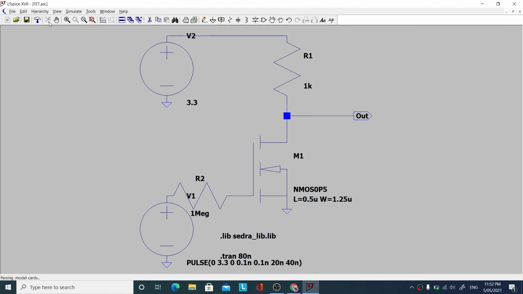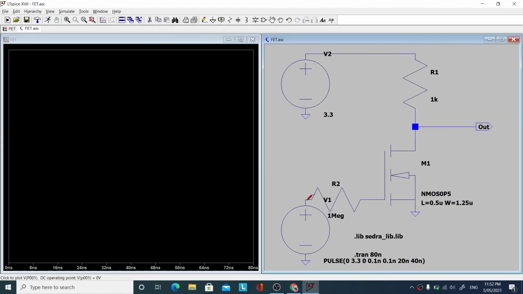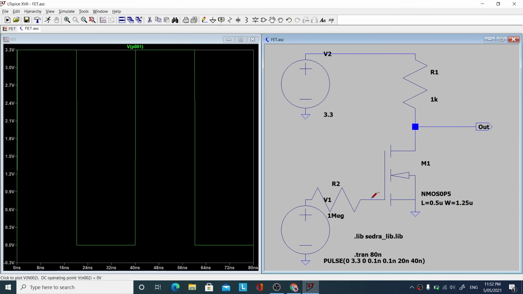Then click the running man, and here's the input, it's a nice square wave. Here's the gate of our FET, and we see that we get a curve that looks the same as if we were charging up a capacitor. So this graph justifies that the input to a FET looks like a capacitor. Now in principle, from the time constant here, we could work out what the capacitance was, but I don't quite trust the different parameters we've used here, so we may not get a realistic value. The key point though is the input to a FET looks like a capacitor.